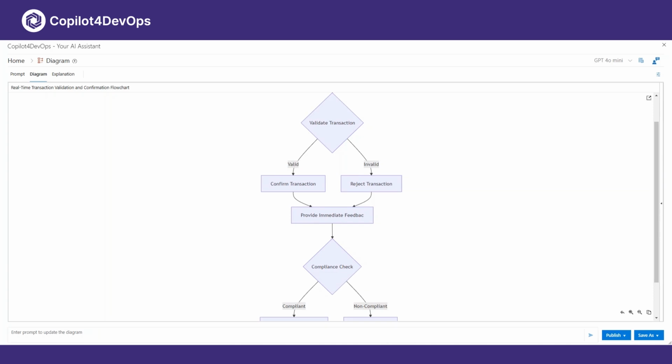For example, I can enter a prompt like, at the reject level, advise system to provide feedback. Then hit enter.